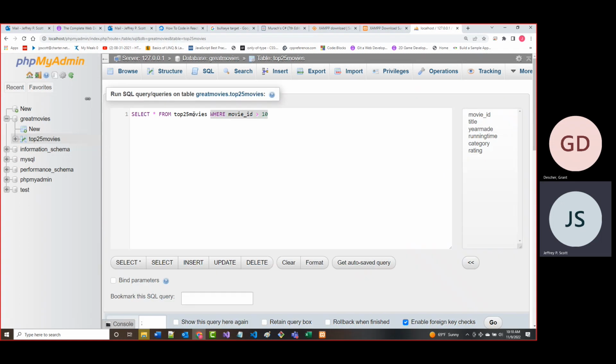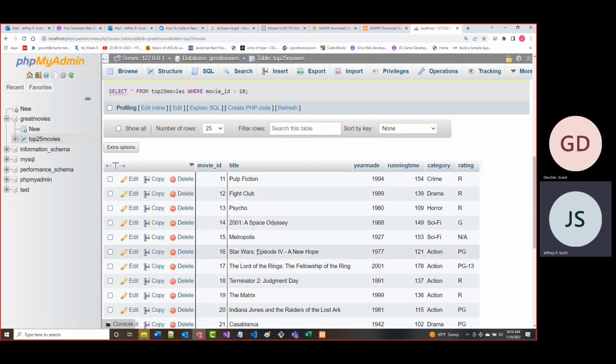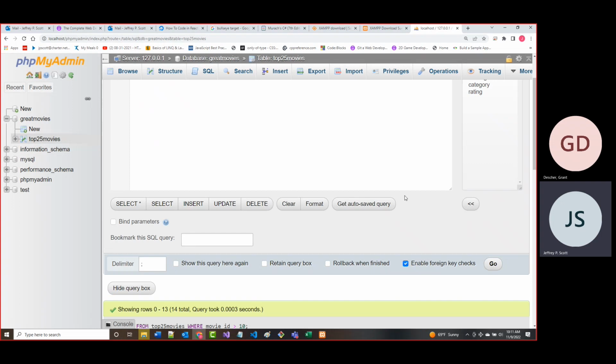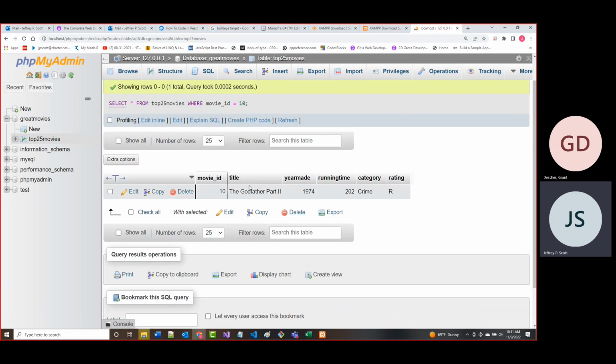Now, I'm not going to do this, but I could have put in here less than 10, or I could say less than or equal to, or I can just say equal to 10, which will only show me that movie. If I do that and click go, I only get one record back. 10 was The Godfather Part 2.